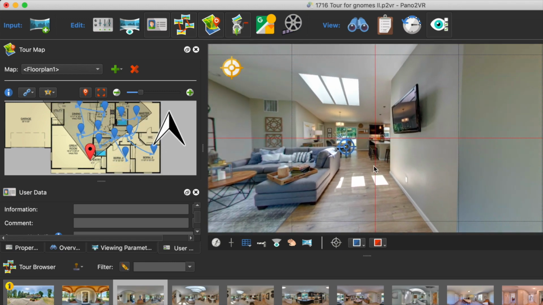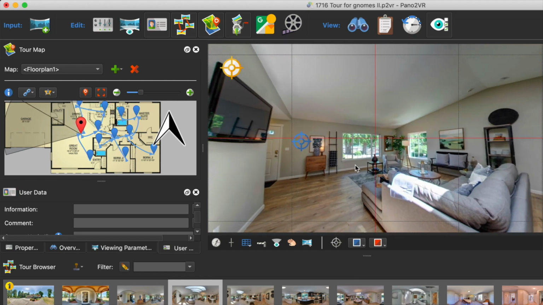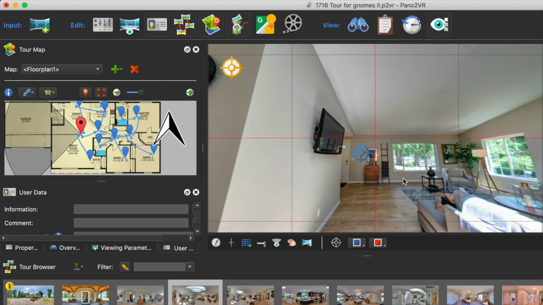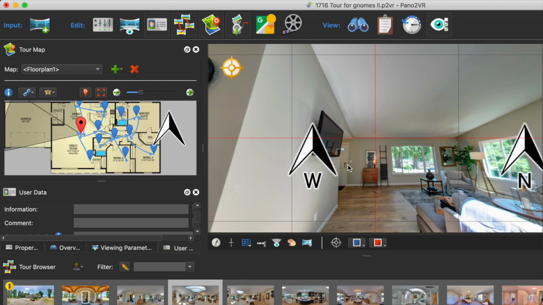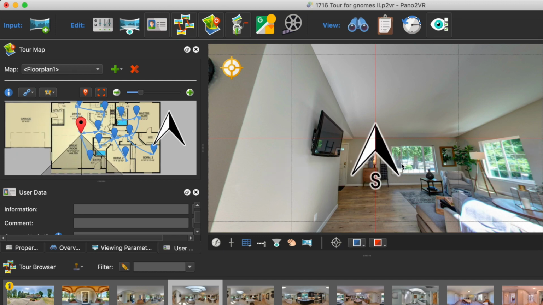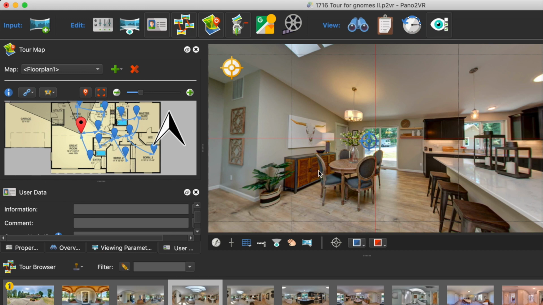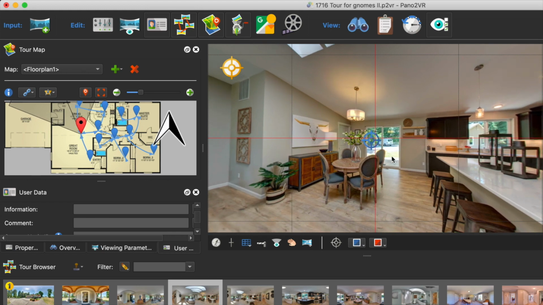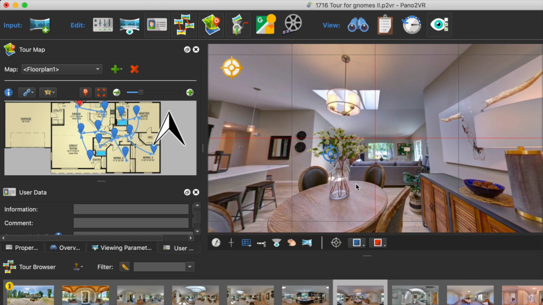I'm going to use the keyboard on the Mac Option or on the PC Alt and click the hotspot, and that takes me to the next node. I'm going to do exactly the same thing again, but what I'm going to do this time is use the grid to line up with the top of the ceiling. So I'm looking straight, use the N key and rotate until I'm looking in the right direction, so I'm looking back down. You'll see that these lines are starting to straighten up, okay, indicating that they are actually following the correct paths. Okay, if I hold down the Alt key again and change nodes by clicking the hotspot, I'm going to do the same thing. I can still use the ceiling line.